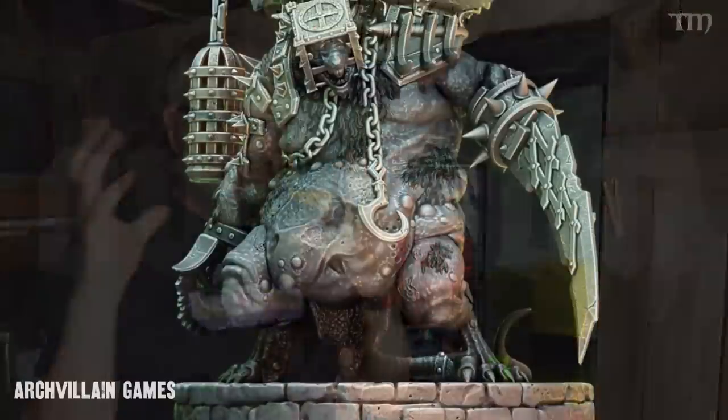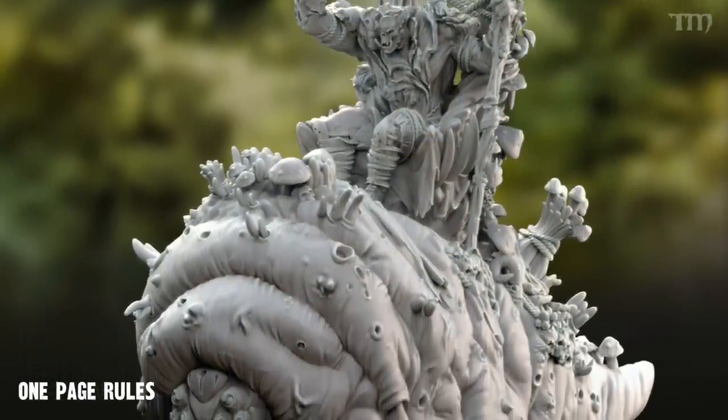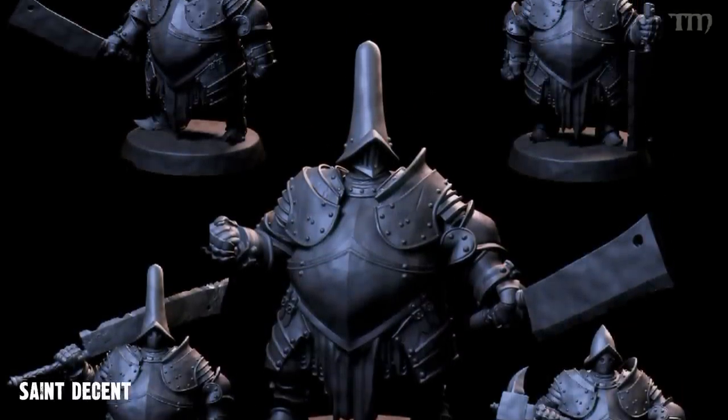On the other hand, as a Patreon sculptor who's got their own particular, interesting vision, you can design something, produce it, put it onto your Patreon, put it onto MyMiniFactory. A weirdo like me can find it and say, 'I've never seen anything quite like this before — this is amazing.' And I might be one of 30 people, maybe one of a hundred people in the world who thinks that's awesome. But now, as the consumer, I get access to it and I can crank it out down here in the basement. All those other variables — fulfillment, warehousing, concept artists — if the numbers don't make sense at a big company, that idea just doesn't happen. But now with 3D printing, you can access it.